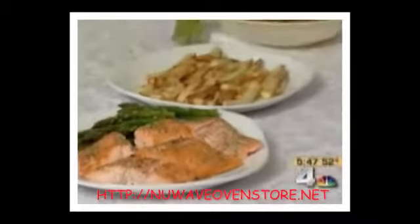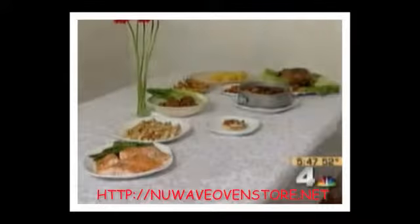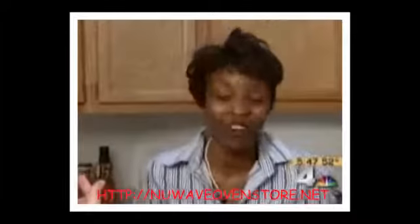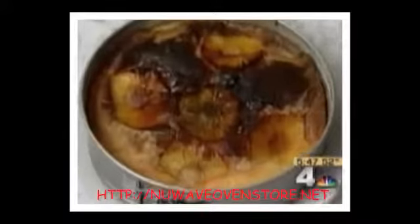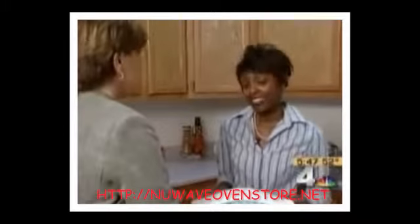After all her cooking, Grace Ann gave positive feedback across the board: the chicken turned out great, the plantains were good, and the salmon earned a 'wow.' Her only disappointment was the upside-down cake, which burned on top. Overall verdict on whether the New Wave Oven really does what it claims: 'Yes, I think yes.'